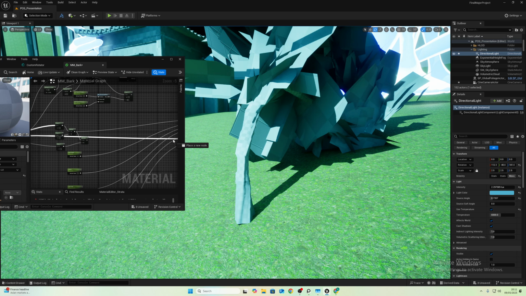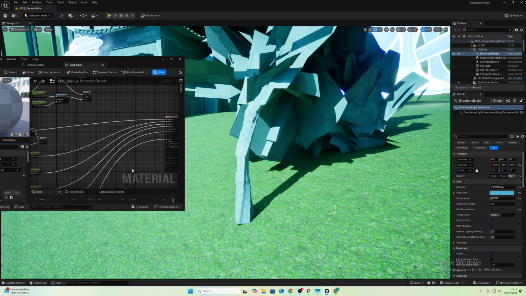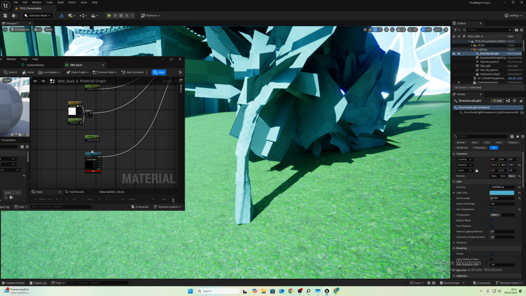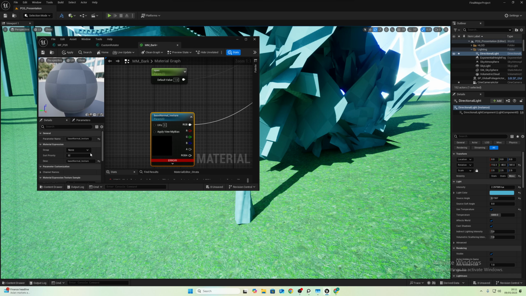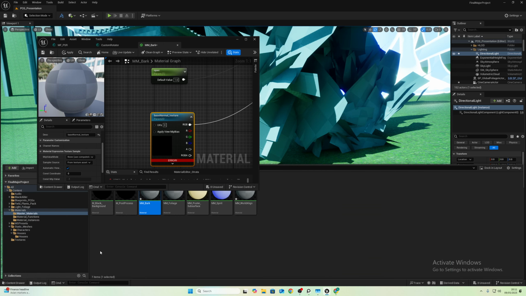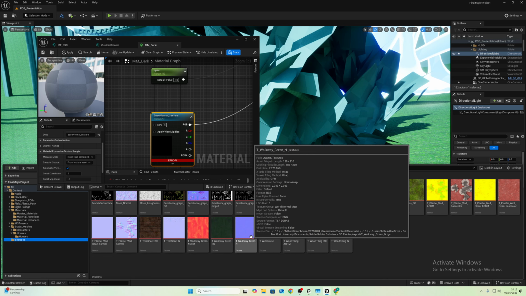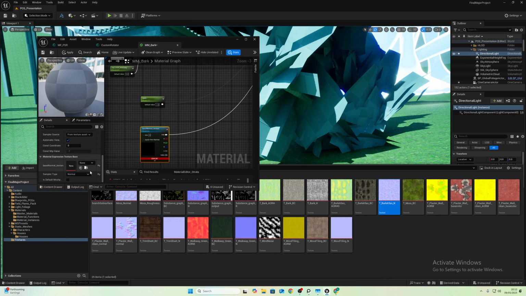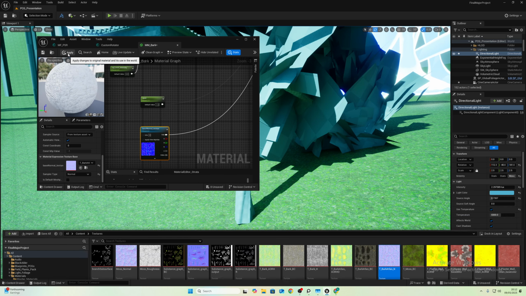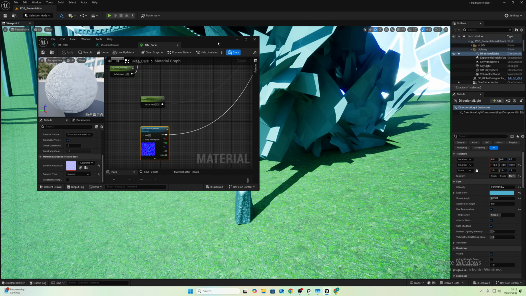Let's just plug our red value directly into the base color, and there you go. Base normal texture. Let's give that a base normal to actually work off of. Otherwise, it's not gonna show us anything. I've got Buck Atlas. We can use Fusion. Nope, Buck Atlas. Oof, strong. Okay, let's see what that makes.